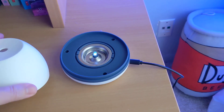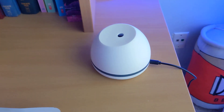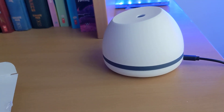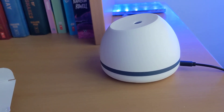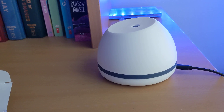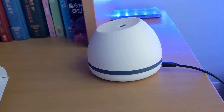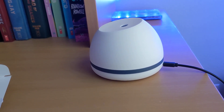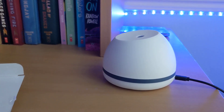This isn't even the color-changing one or anything, so yeah, I would save your money and pass on this one for sure. Plus they don't even give you a wall block — they tell you to plug it into a computer or a five-volt one-amp adapter, and the little cord they give you is way too small.